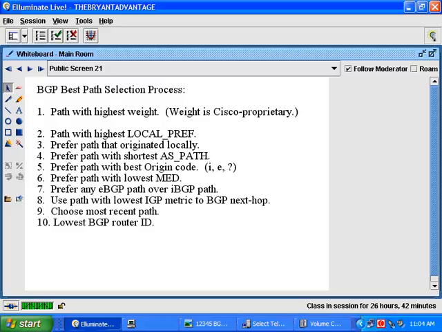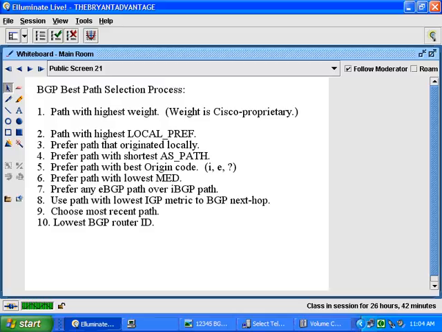And I know this is a long process. I mean, we've got 10 steps here. You must have this selection process down cold before you take the BSCI exam. If you do not know the order of this right off the top of your head, you're not ready for the exam. But once you work with it some hands-on, once you see these videos, it's going to come to you very quickly. You also have to know this to be effective to troubleshoot BGP and configure it in the real world. You got to know this stuff.